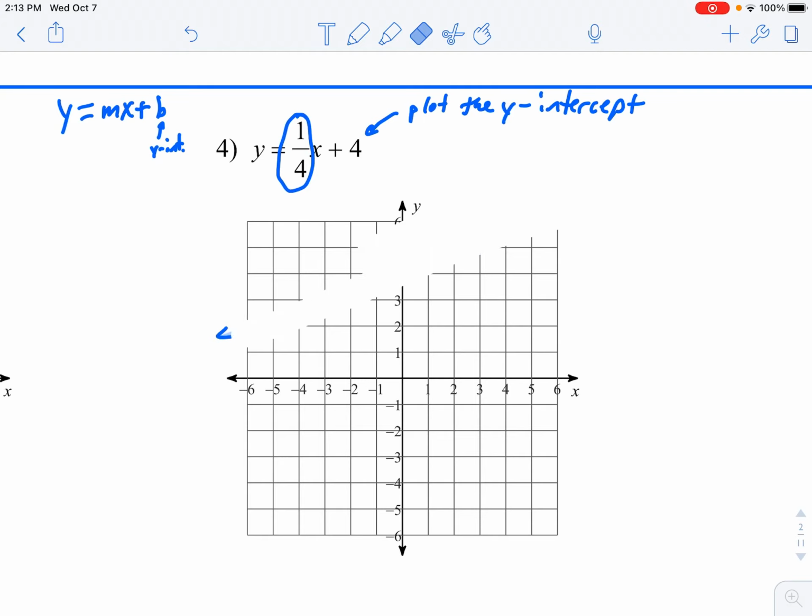Well, that's easy to fix. Just erase it and start over. A dot on 4, up 1 over 4. You can also go down 1 backwards 4, because technically negative 1 over negative 4 is the same thing as positive 1 over positive 4. So anyway, let me get rid of those extra dots. Connect these.